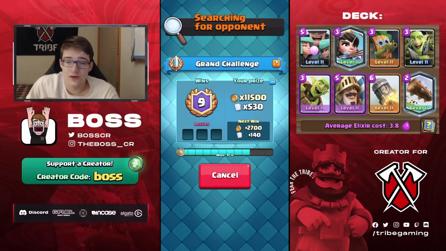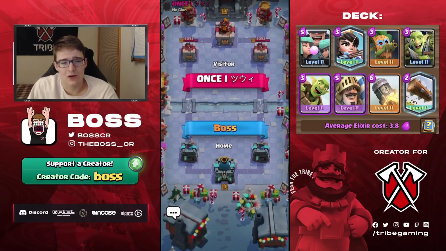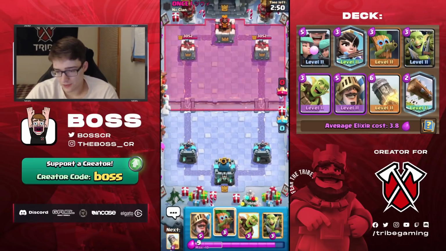So, I mean, another reason to potentially use this deck, because last meta, maybe still this meta, so many people were using P.E.K.K.A. for whatever reason. P.E.K.K.A. with the Golden Knight, P.E.K.K.A. Ram Rider, even P.E.K.K.A. Battle Ram that he was using. So this deck obviously going to do very, very good against people using P.E.K.K.A.